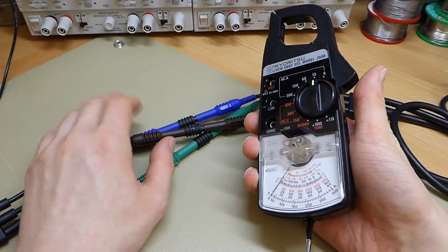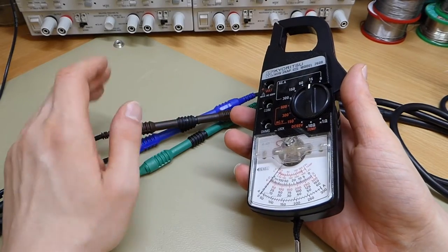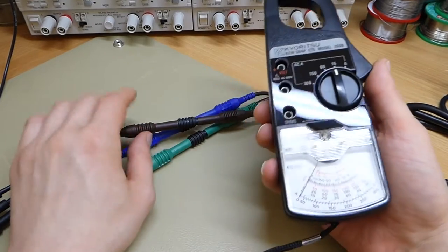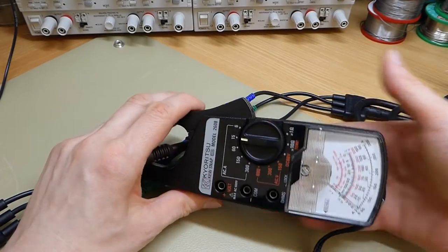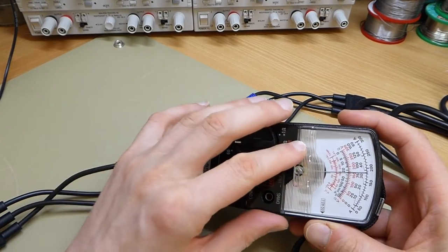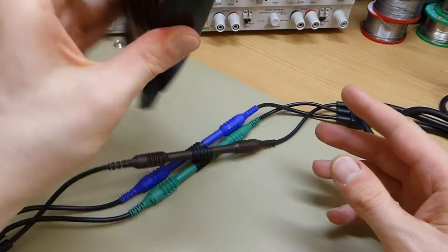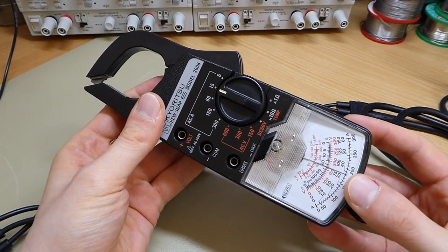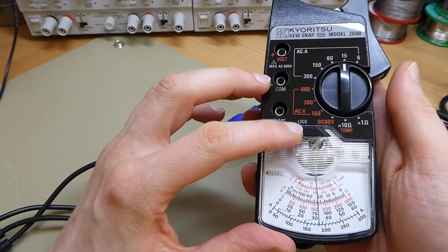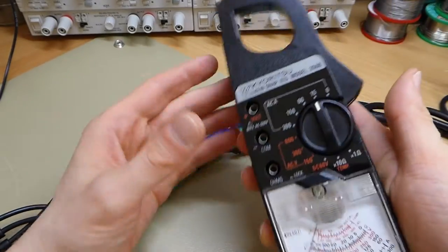Now, as I said, virtually all modern clamp meters have that feature because it's quite trivial to implement in a digital one. But interestingly, this analog meter also has a hold function. So if I put that around the wire here and I turn on the load, you can see the current jumps up. And then if I slide this little switch over and I turn off the load and remove the meter, you can see the needle is still at the same reading on the scale and I can read that. And if I slide the lever back, the reading goes back to zero and I can measure a different current.